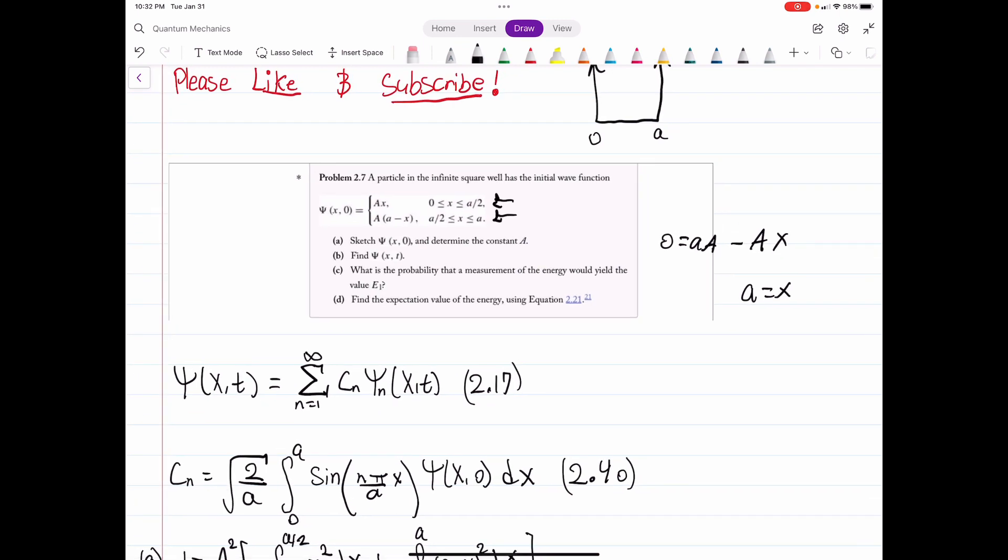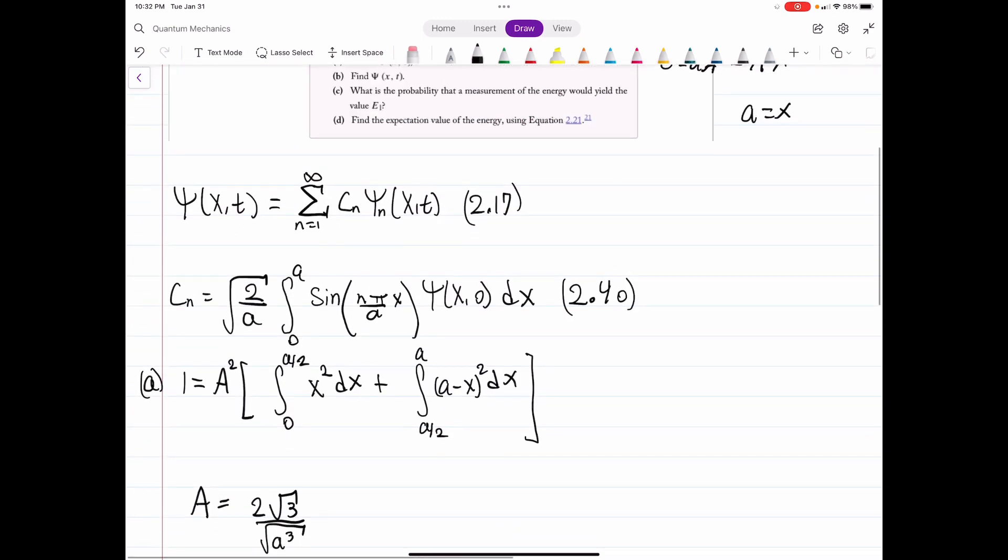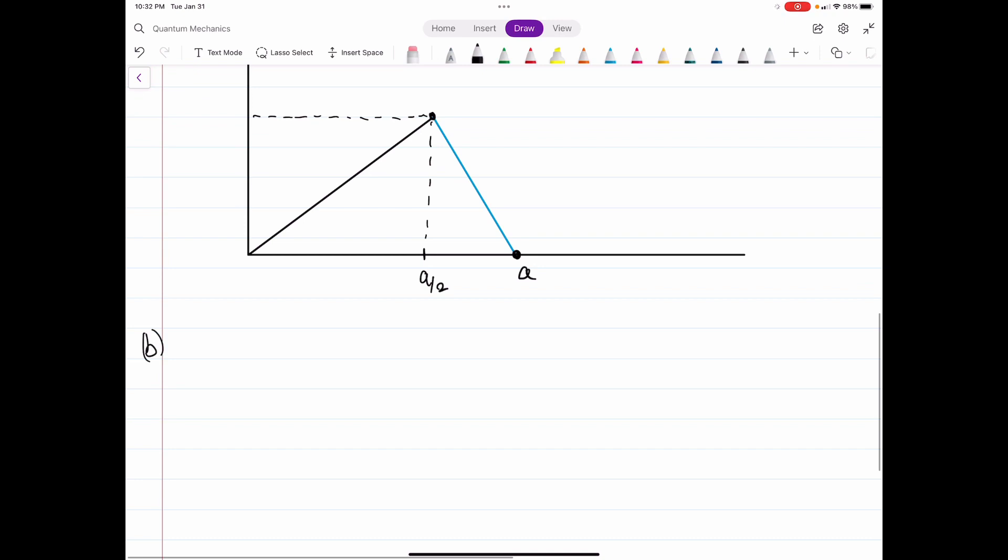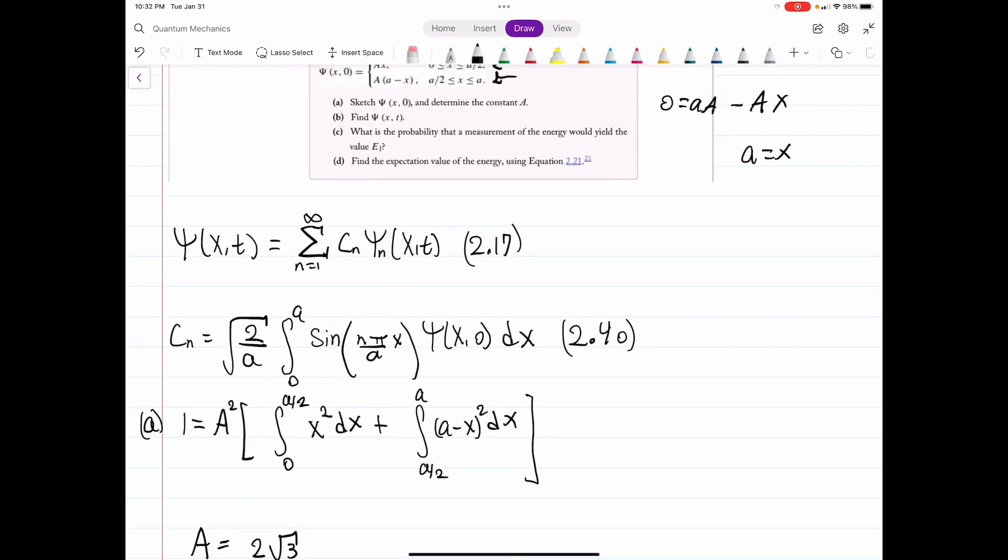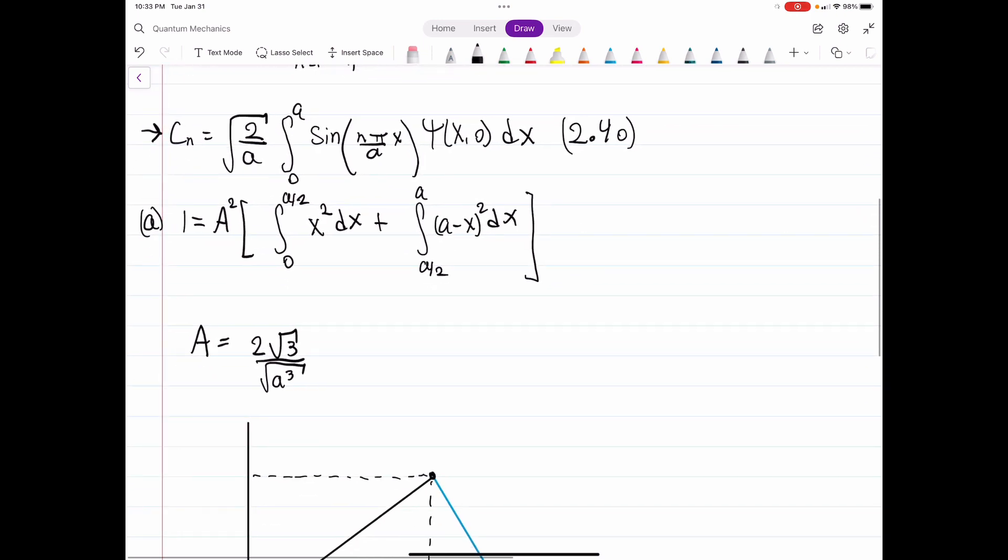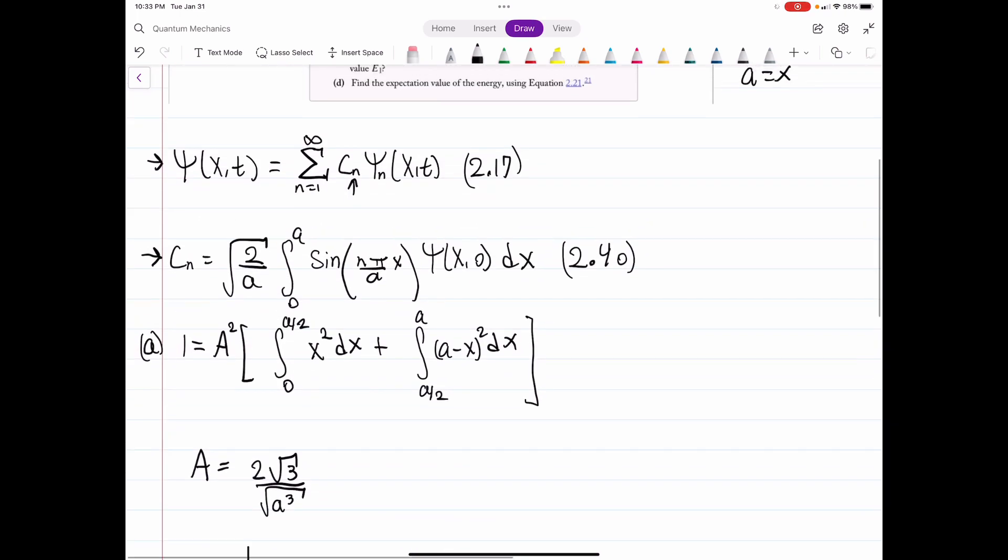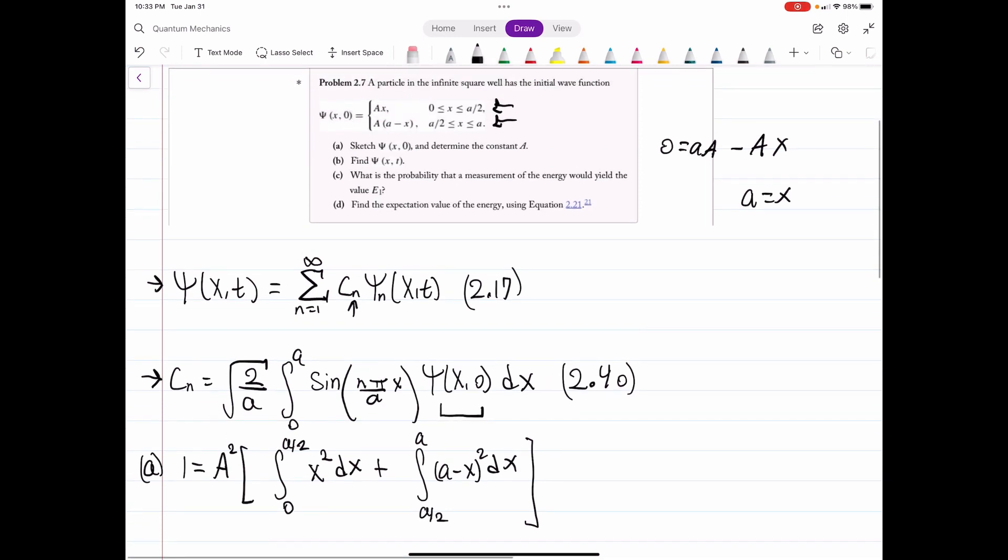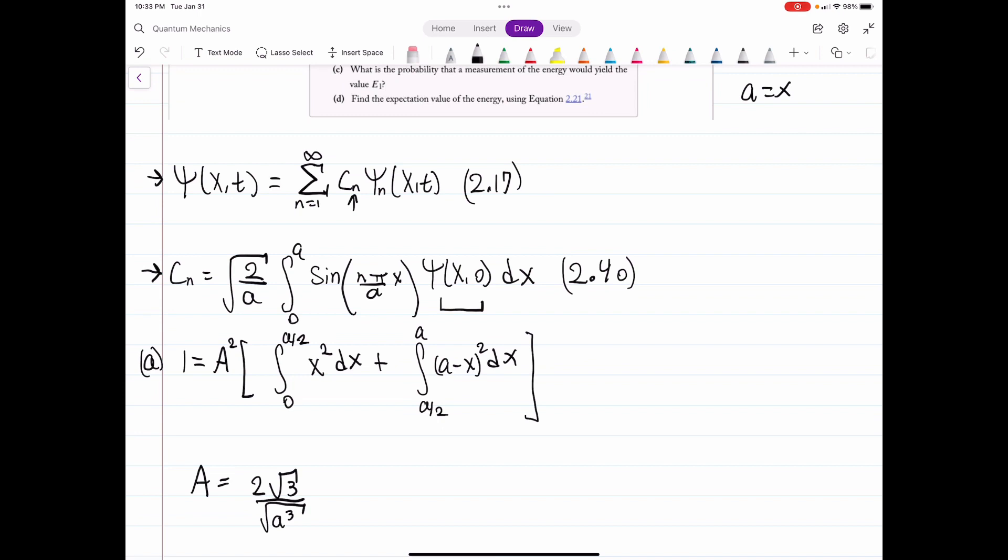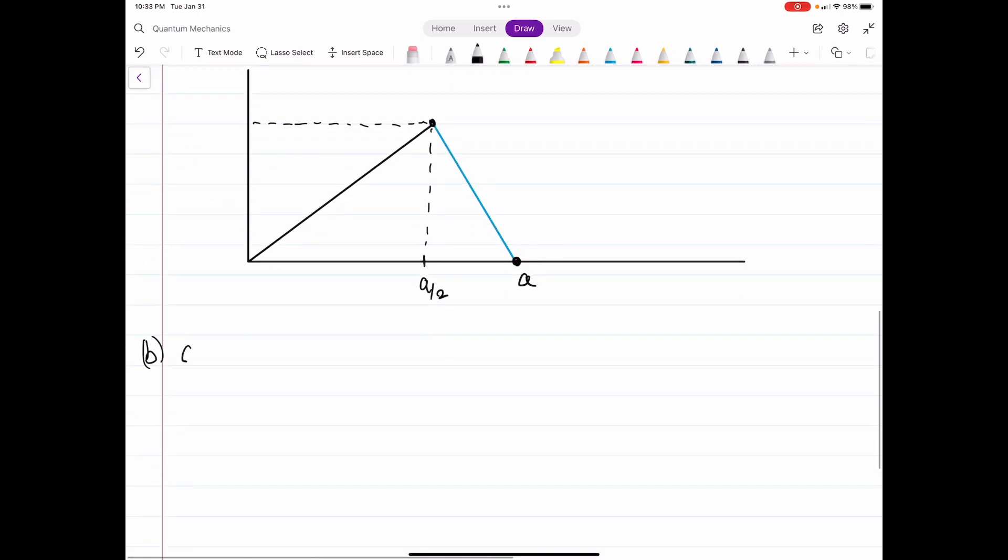Part b, now we want to find our full wave function, psi, as a function of both x and t. So the way that we're going to do this is we're actually going to use, well, this was actually in the last section. We saw how we could write our psi, which is equation 2.17. And then by doing a Fourier transform, we can find these constants, these weighted constants, c sub n. So if you're curious how you get there, they do work through it in the book. It's something I could do a video on in the future, but for the sake of solving the problem, I'm going to utilize the equations that they gave us. So what we need to find is our c sub n.